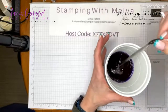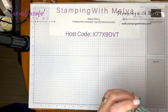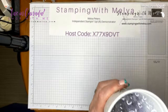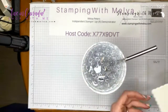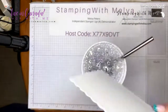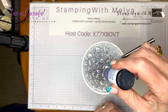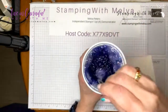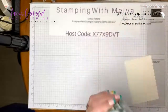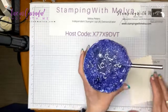The next thing you need is a straw, and then you're going to blow bubbles. As you see the bubbles come up, you can see they're going to be quite light. I've got a bunch of bubbles — that's why I've got two pieces. This is going to be really light, so I'm going to put some more reinker in. Start little and you can always add more color. That's probably better — this is a much better color now.